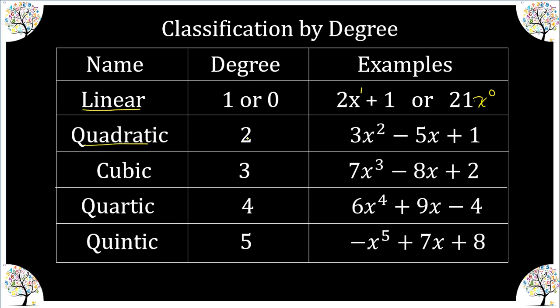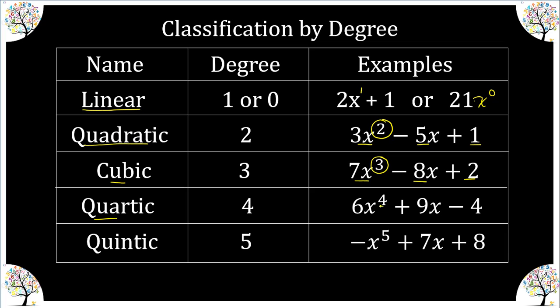Now let's go to a quadratic polynomial. Quadratic meaning a degree of 2. Our example, we have this trinomial, but we're classifying by degree, so we look at the largest exponent on the variable, and it's a 2, so I'm going to identify this polynomial as a quadratic. So this is a quadratic trinomial. Then we have a degree of 3 called a cubic. My largest exponent is 3. So we have a 3-termed polynomial called a trinomial with a degree of 3. So we call it a cubic trinomial.